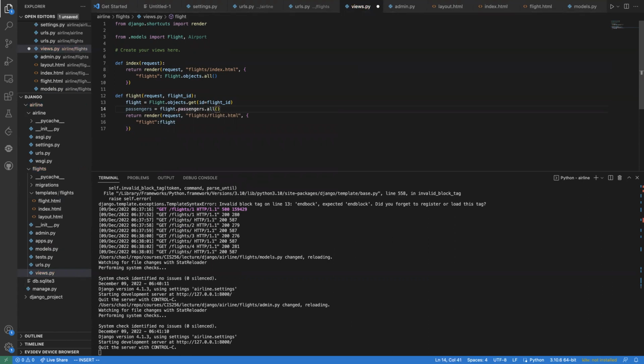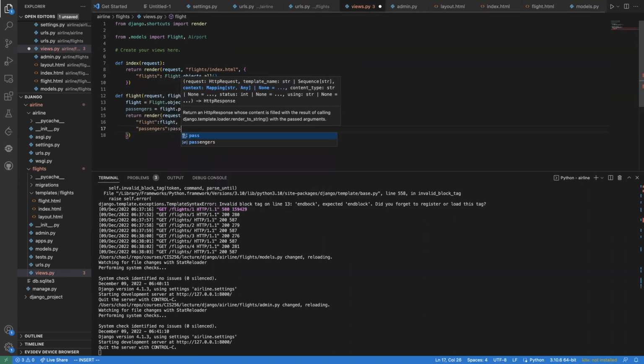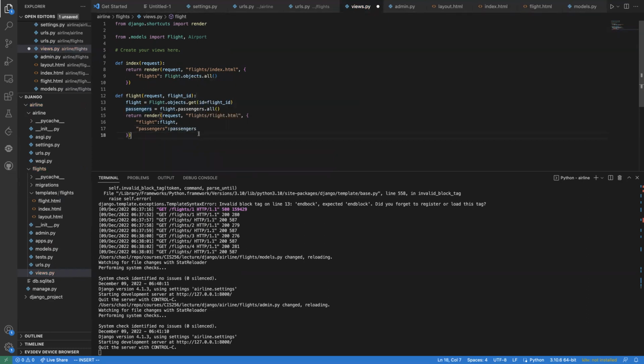Okay, get all the passengers and HTML flight is flight. Passengers is passengers. Okay, so we add not only the flight, but also passengers.